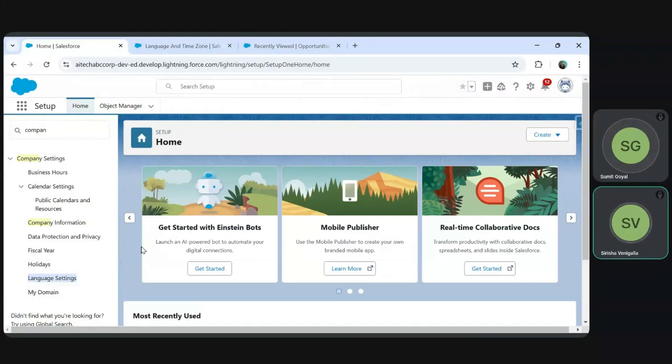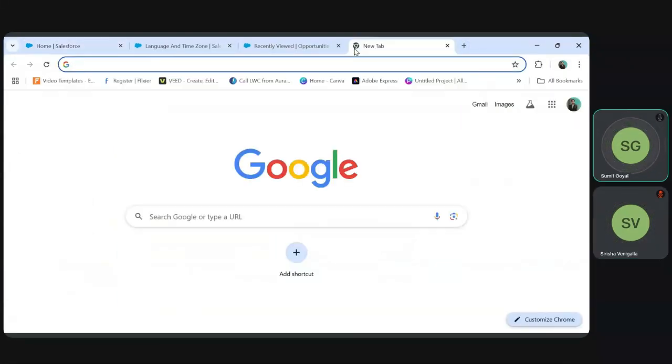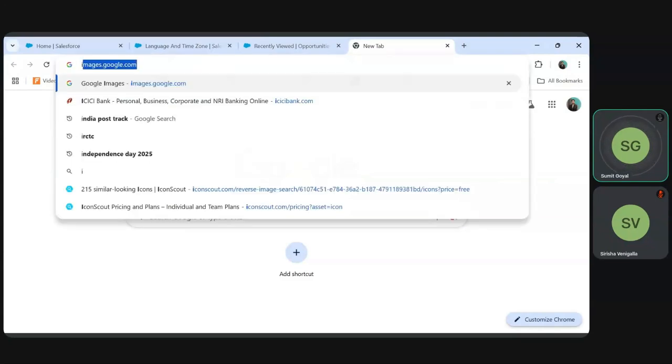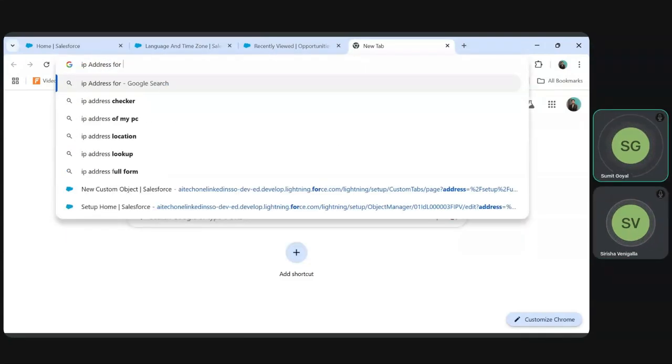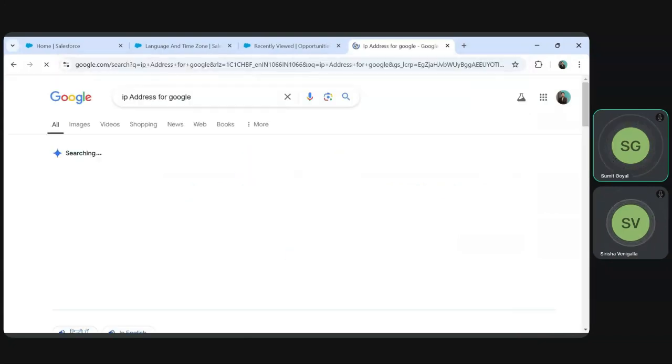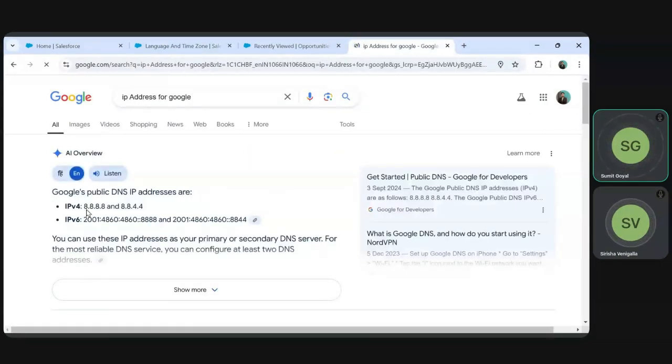Language. Okay. Now, the next important part is, for example, let me ask you a question. You know that every website has an IP address, right? And what's the IP address for Google?